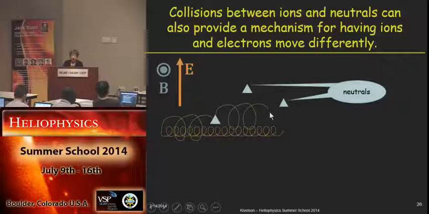It does depend on just where in the gyro motion the collision comes, so that's not really important. But they've also been slowed down. How much they've been displaced depends, but they've been displaced in the direction of E. So the fact that the ions have been displaced in the direction of E gives you a component of current along E. That's a Pedersen current. The fact that the electrons have been undisturbed means that there is a net current not in the E cross B direction, because a current, of course, is number times velocity times charge, including the sign of the charge. Since these electrons are carrying charge fast in the E cross B direction, there's a net current in the minus E cross B direction. That's the Hall current.